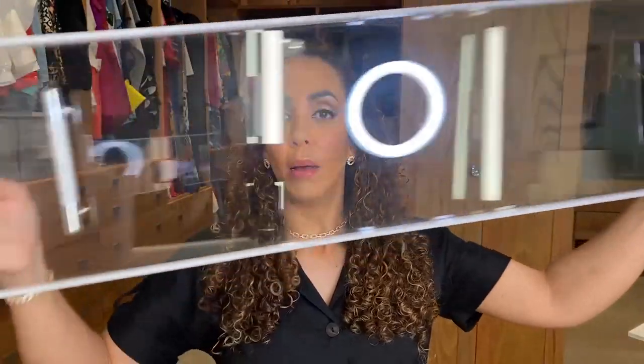A bathtub tray sits on top of your tub. While you're relaxing in the bath you can have your wine on it, a book, a candle. I use it to place my little knick-knacks nicely — aesthetics! I put this on top of the bath with a candle and a book. I've actually never used my bathtub for an actual bath since moving into this house, but it looks amazing. There are different types — I got the acrylic clear one because it looks nice with my bathroom aesthetic.